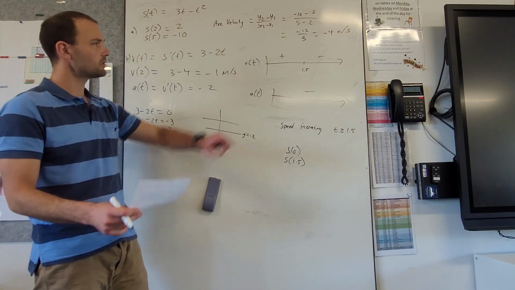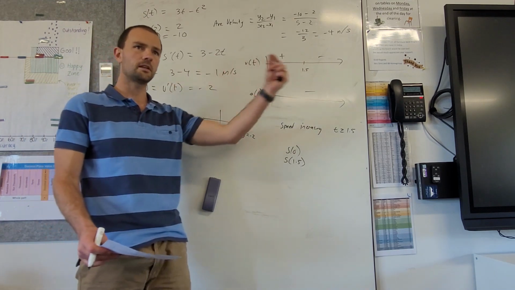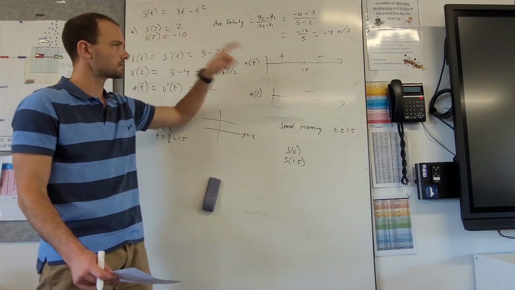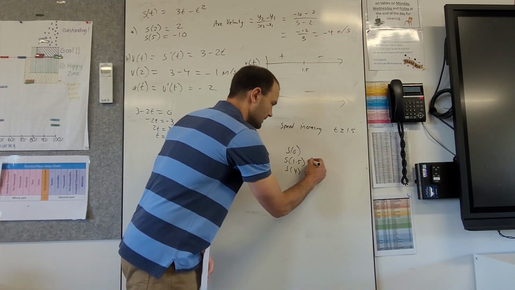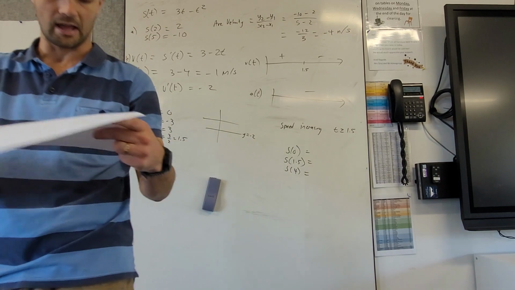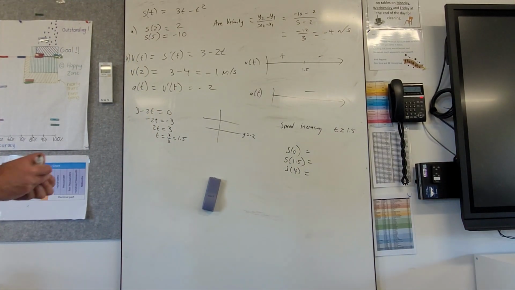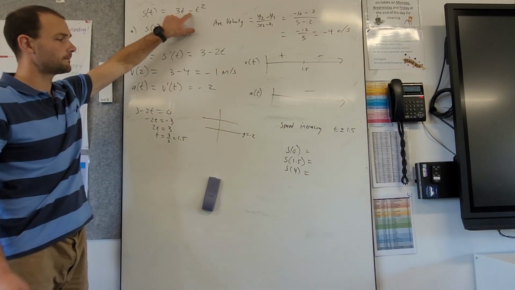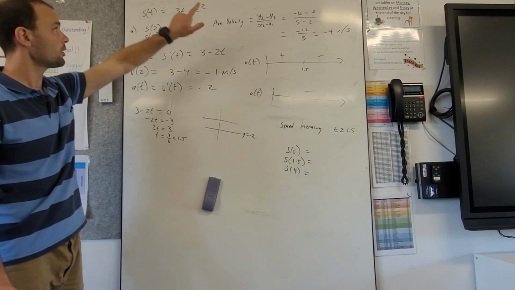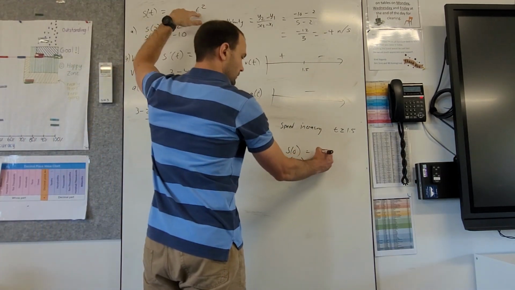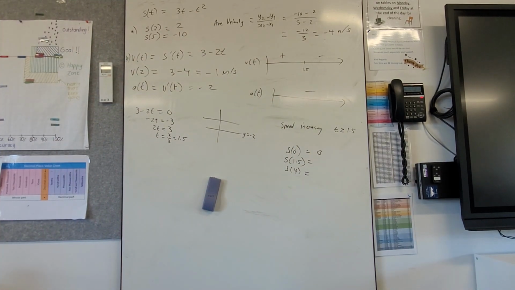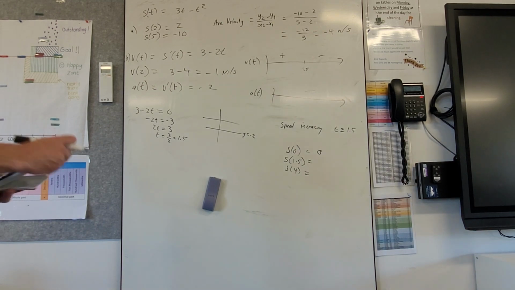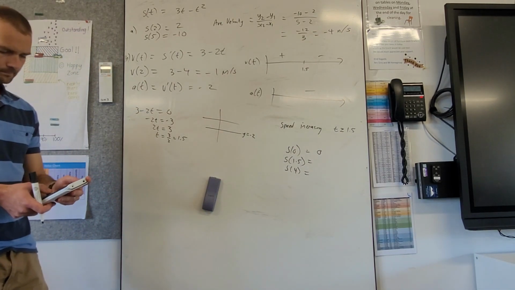It changes direction because it goes from having positive velocity, moving to the right, to negative velocity. Okay, positive to negative. And then we need the displacement when time is 4, because that's when we're asked for it to finish. So this is the displacement function. If I put the number 0 into the displacement function, I get 0. If I put 1.5 in, what's that, minus 2.25, and then 3 lots of it.